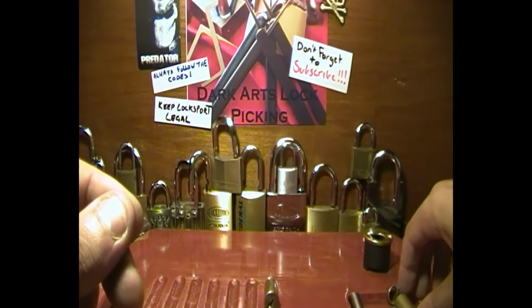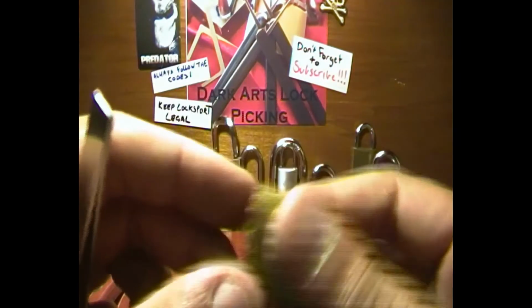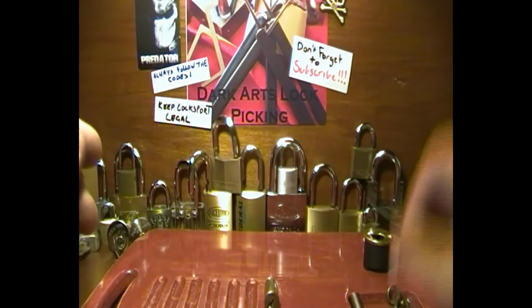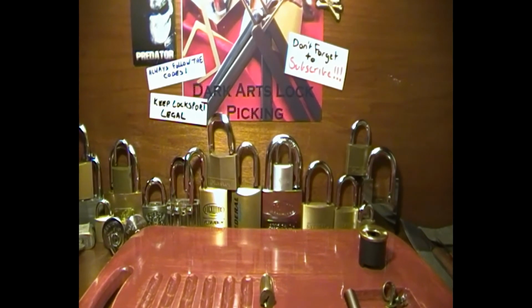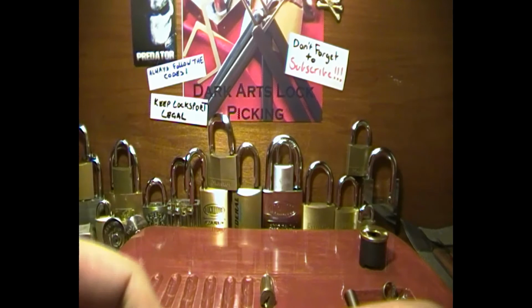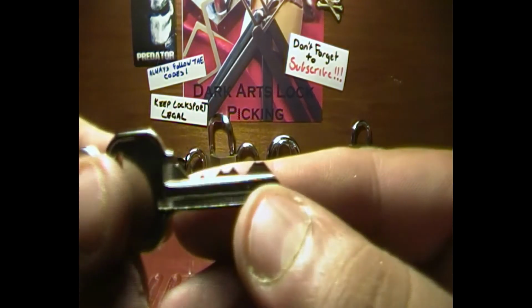So once I get that done, I haven't done anything to the bible on this one because I can't get into it unless I want to pull the top off, but I don't really feel like doing that. So that's my plan of attack that I go through for every challenge lock that I make up. I like to have a plan, so it's not just winging it, because I have in the past, and what pins I put into a challenge lock really all depends on the key.